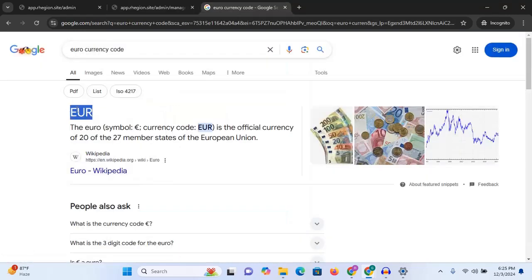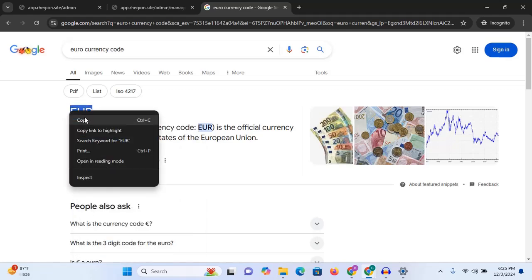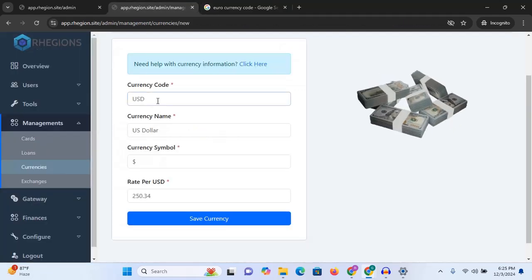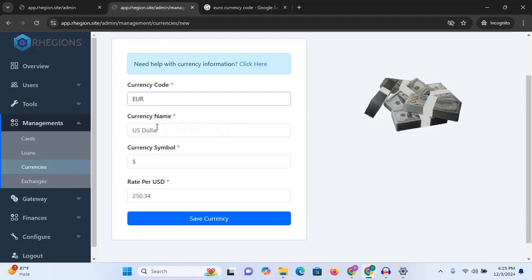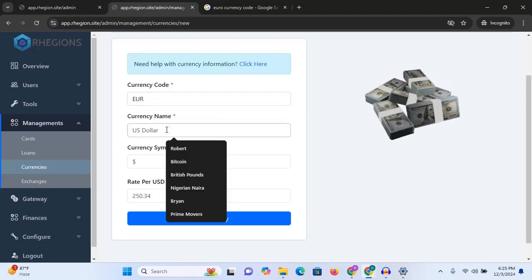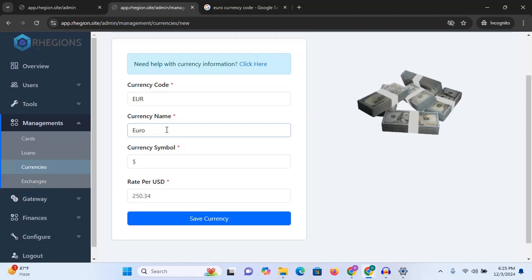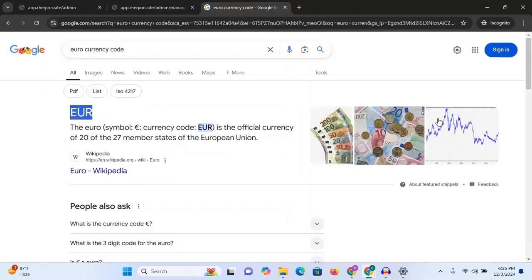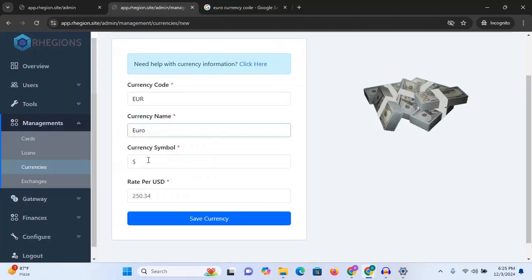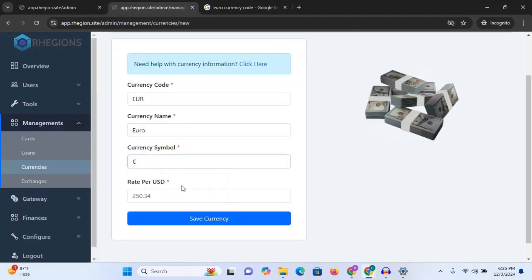It's actually EUR, because I used to kind of get confused about the code. So I'll just put the code here. Currency name, it is euro. Then the symbol, I'm just gonna copy this symbol here and paste it here.